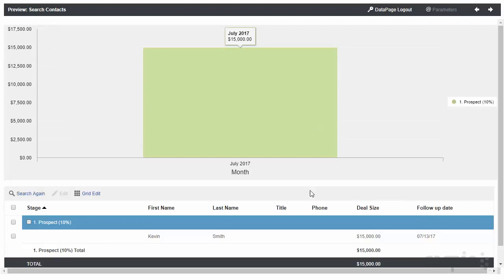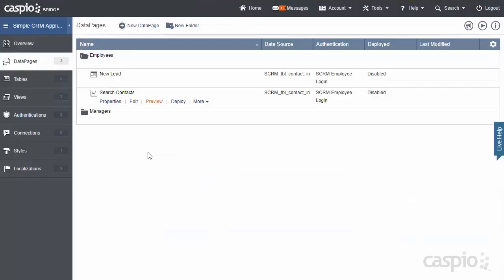We actually get to see our data grouped under prospect, and we can see the total, group total, and also the grand total at the bottom of the report and aggregate across all of our records. Now let's build our second report, which is a dashboard that displays the funnel chart so that we can see our entire pipeline as Kelly.